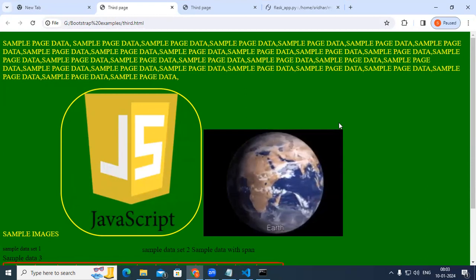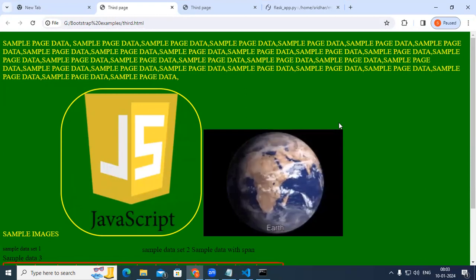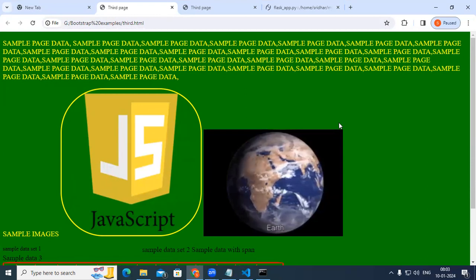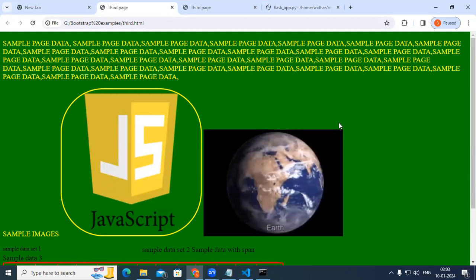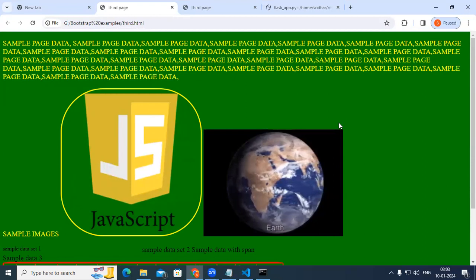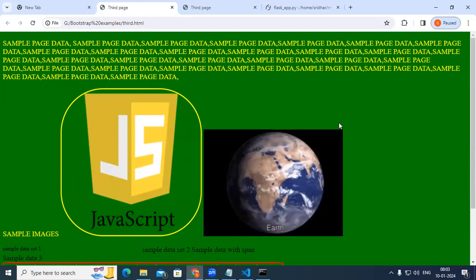So the user can catch it easily, and it is not going to be irritating for them. Sometimes when you look at certain sites, you get a lot of irritation. It should be pleasant for the eyes to see again and again, and at the same time it should be usable, in a comfortable and convenient manner. Then only they come and visit the site again and again. So UI and UX are also very important.